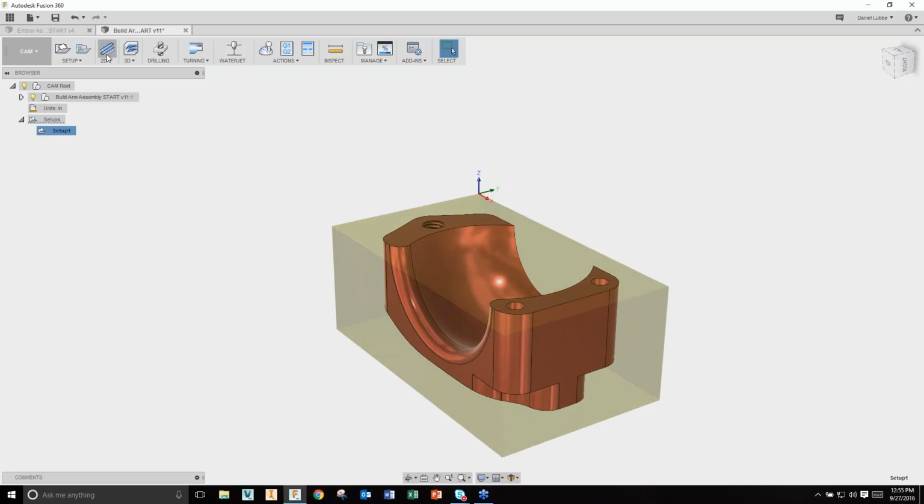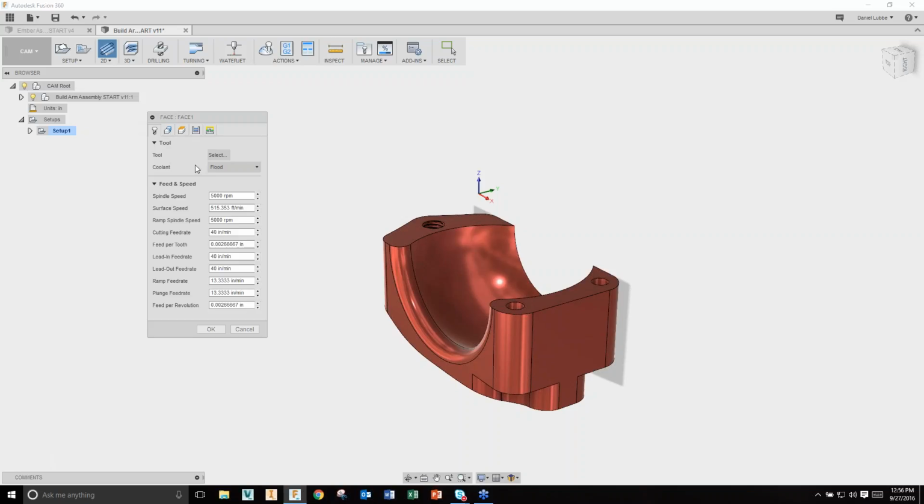And now I have my stock, and I can start to specify my operations. So I have 2D and 3D operations for milling. I'm going to start with a facing operation to remove that top layer of my stock material. All of these operations work the same way. I come in, I specify my operation. Then I specify my tool. Then I specify the geometry that it's going to be cutting within the model. Then I specify the heights of my tool: retract height, the top of the cut, the bottom of the cut. Then I go into passes. So in the cut, how is this thing going to calculate my tool path?